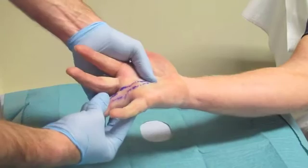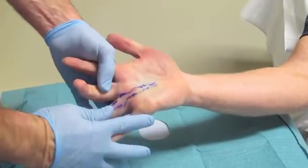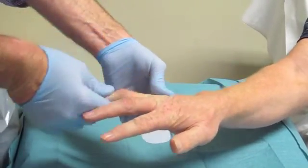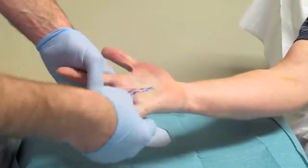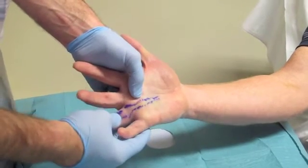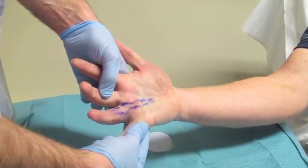So the Xiapex has dissolved that. I'm just going to straighten this other finger a bit, see if that would come a bit, because you remember that one had a slight tightness. That's given as well now. So that's a successful treatment. We can now hyperextend that knuckle joint by about 30 degrees. And that's done. So now we're going to put a light dressing on this, and just keep it splinted overnight. There's no slit in the skin, but you can see a slight change in the skin there where we've straightened it out. There's a little bit of bruising and swelling around here, but that should go within a day or two.